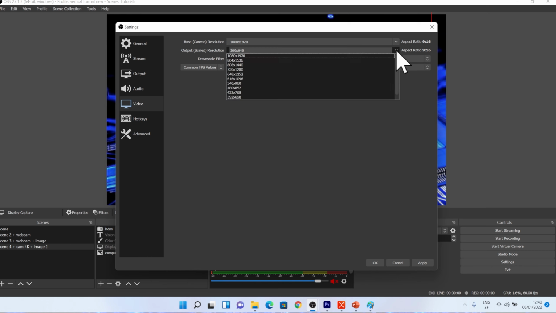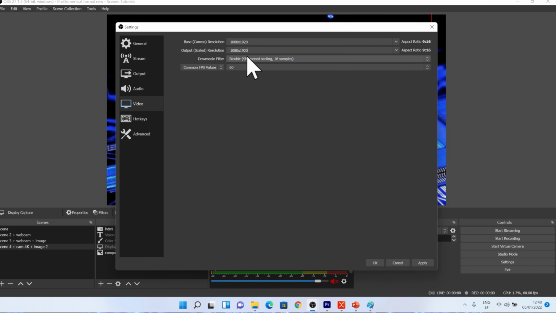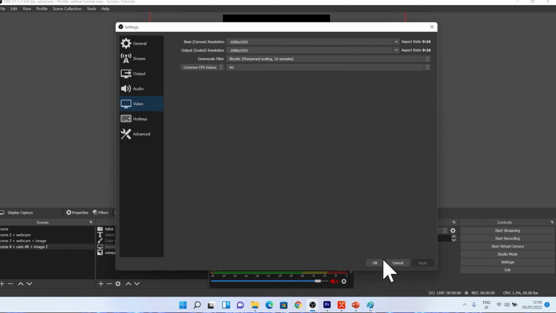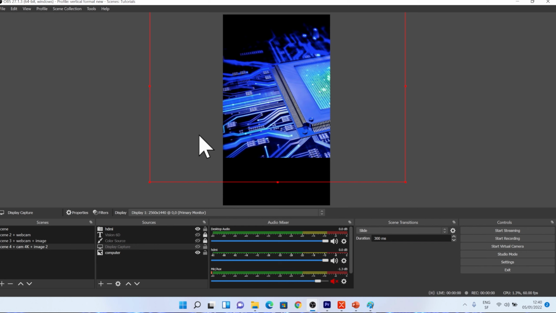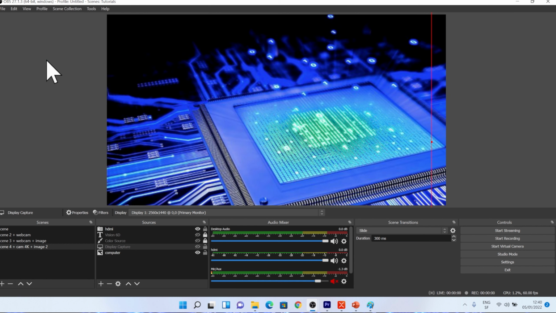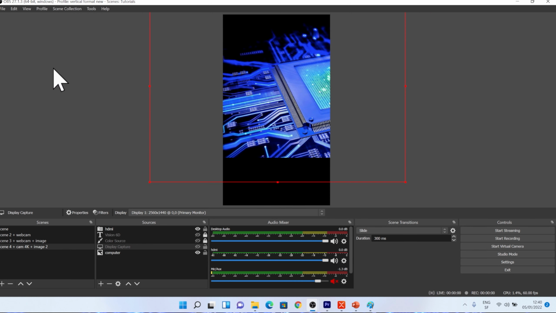And since I want to have the same ratio for the output, I'm also selecting it at the same time. Like that, I can say apply, and now I have my vertical format. In profile, we now see vertical format new, and the previous one was named untitled. And we can switch back and forth really easily between the two.